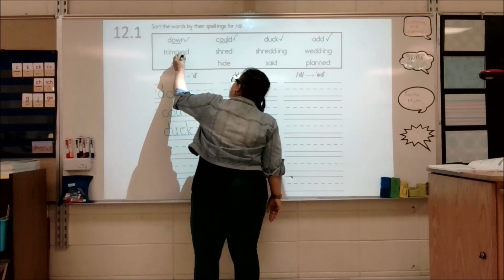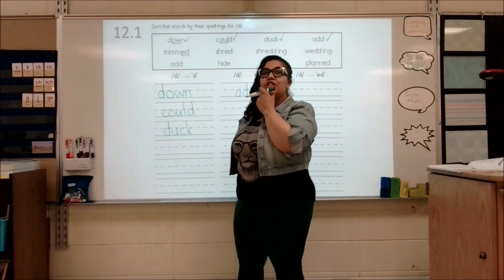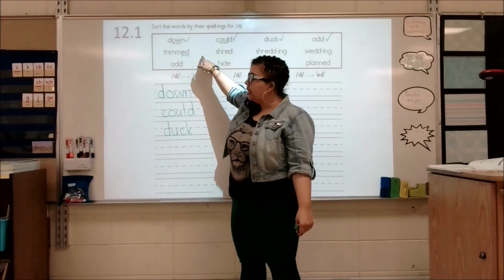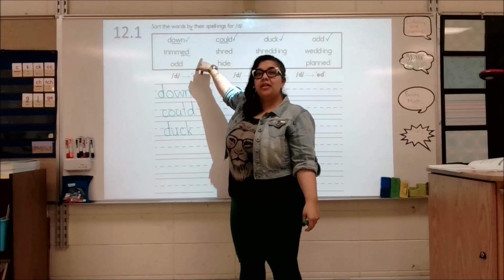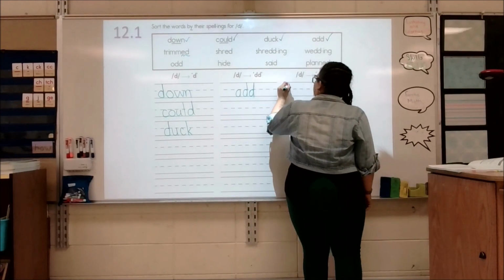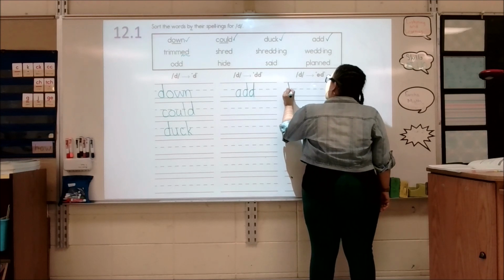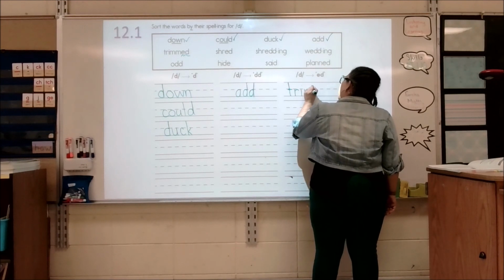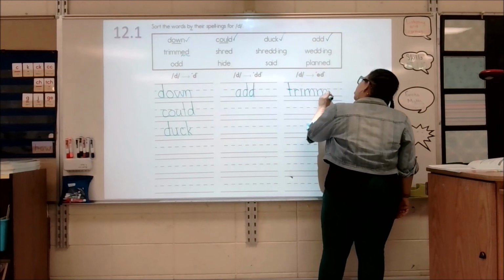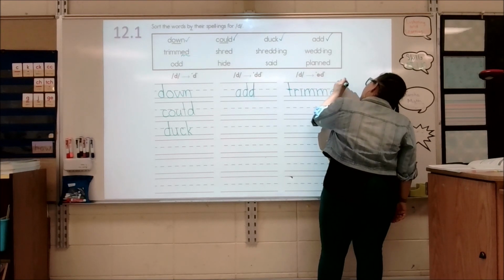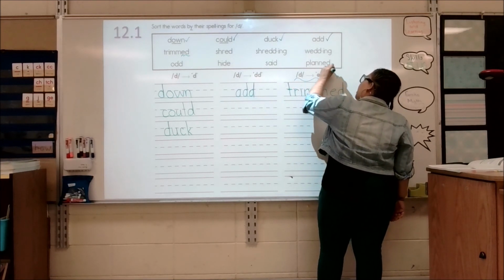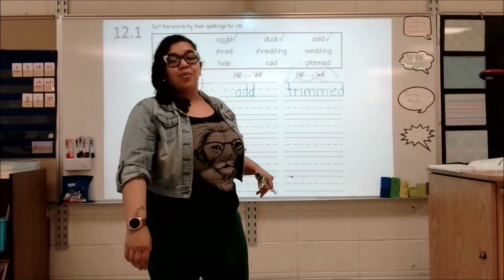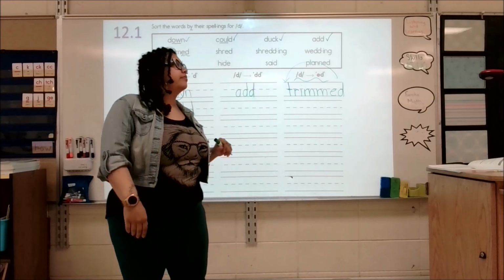Okay, this is a verb. It shows action. Something has been... not cut. That doesn't say cut it. That says trimmed. This says trimmed. And this is another example of doubling the final consonant of the root before adding an ending. Trimmed. All of these will be verbs that happened in the past. The event has already occurred because that is one of our past tense makers.